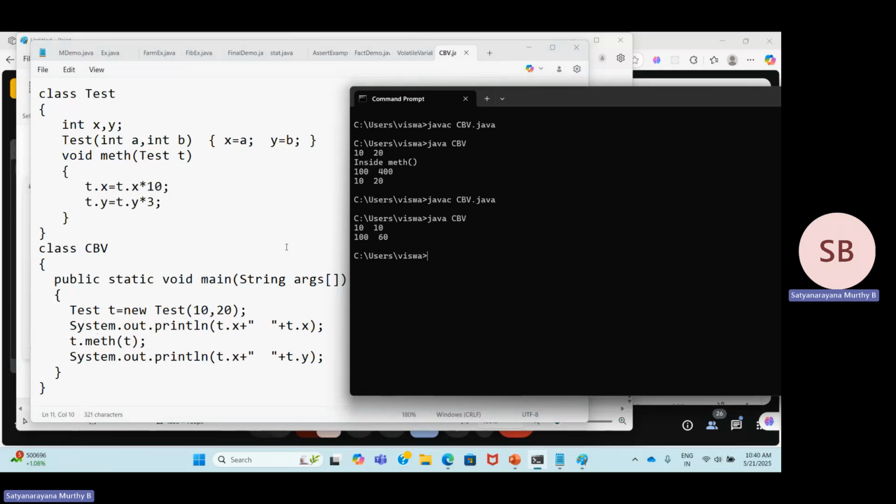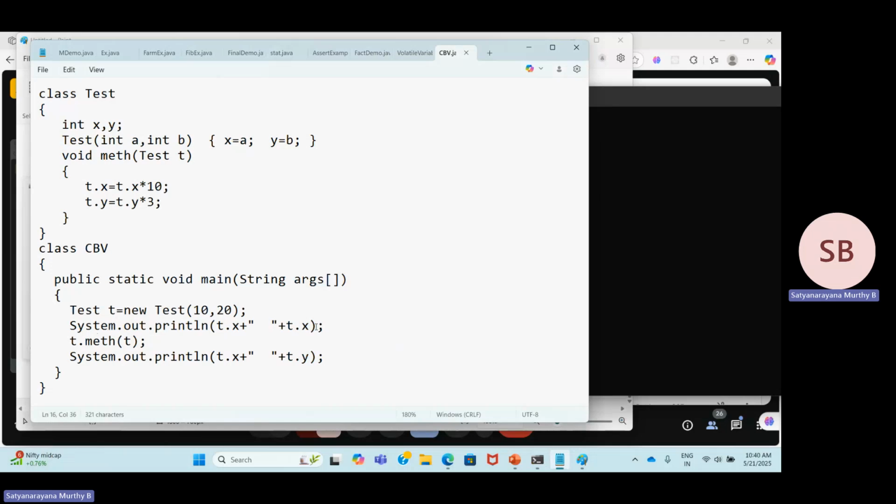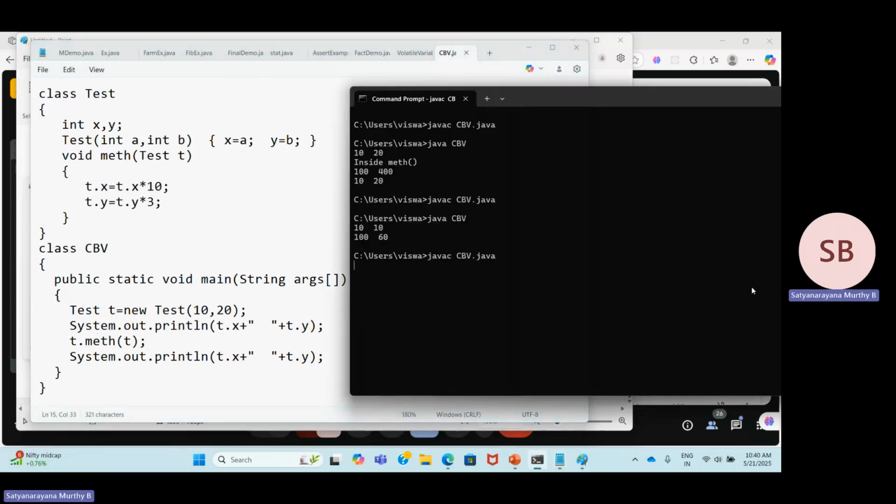Now see here, earlier it is 10 in call by value, and this is call by reference. Before the call x is 10, y is 20.